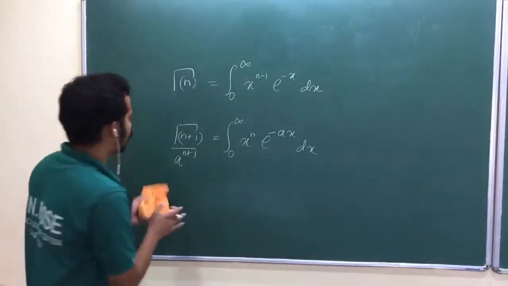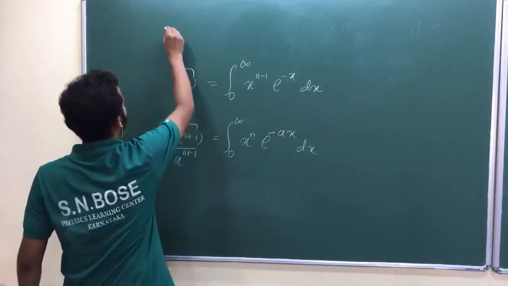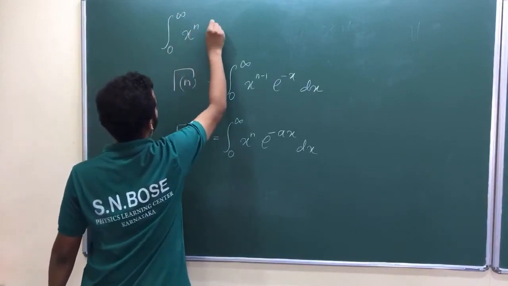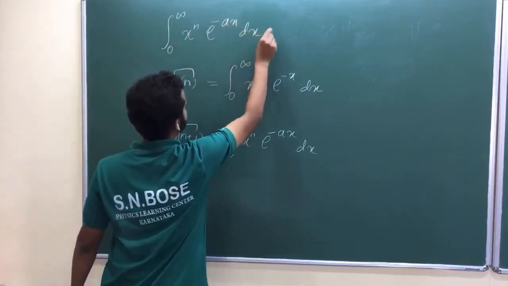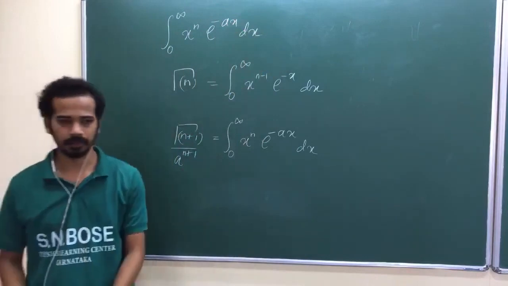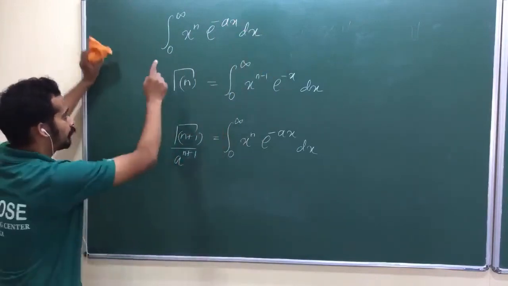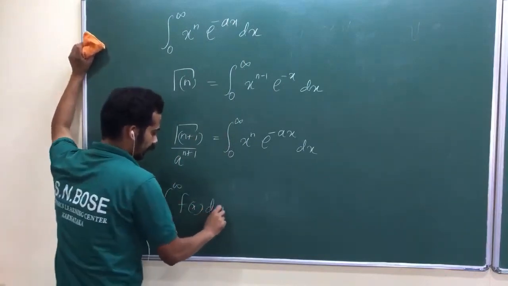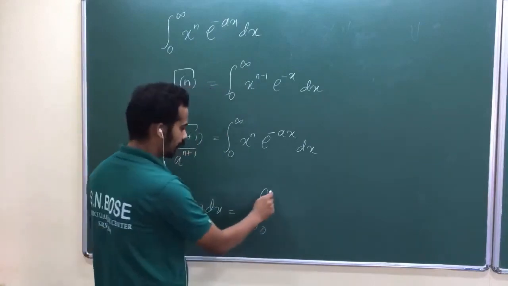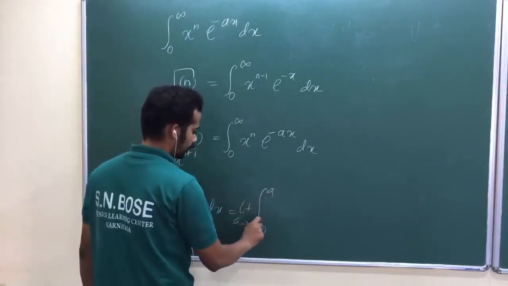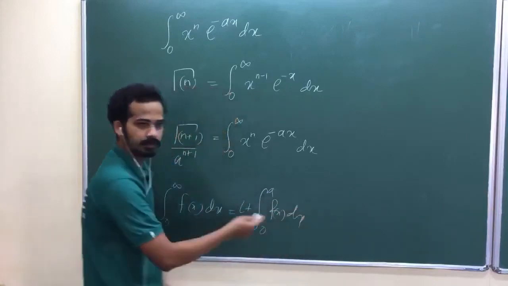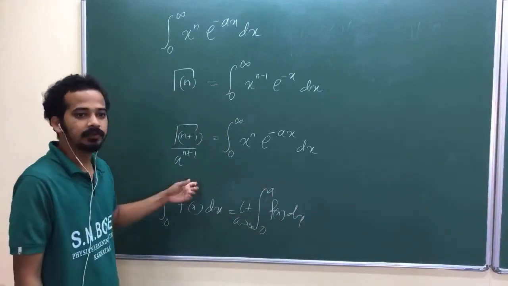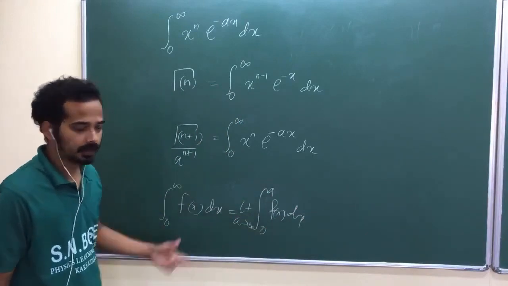So, combiningly, the most general formula is the integral from 0 to infinity of x power n into e power minus ax dx. There are some theories behind that one. We should take it as a limit actually. Suppose you have the integral from 0 to infinity of f of x dx; that is defined as the integral from 0 to some a, with the limit a tends to infinity. Any infinite integral is defined as a limit, because infinity is not a real number, isn't it?